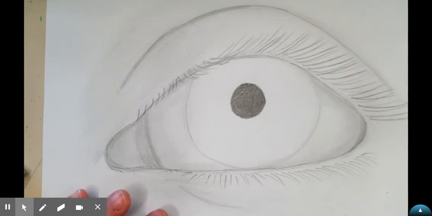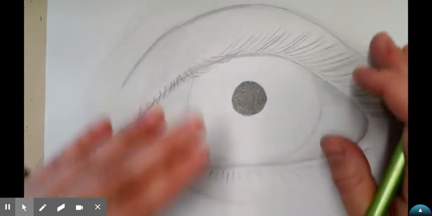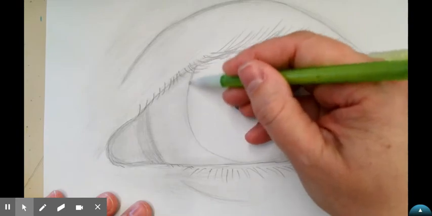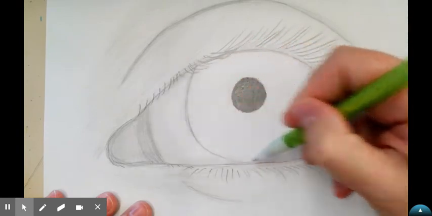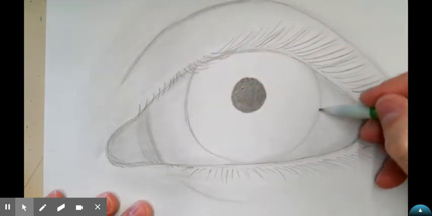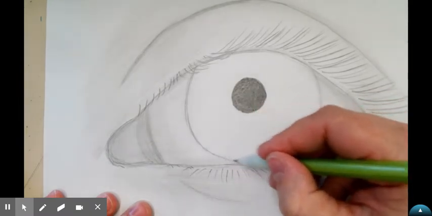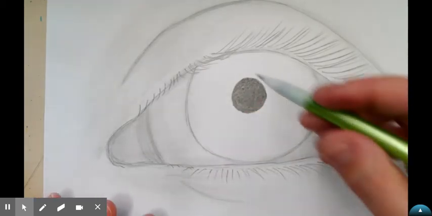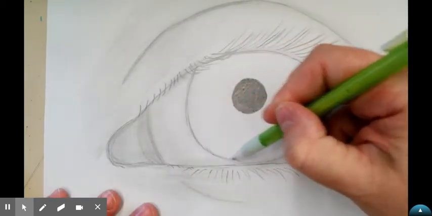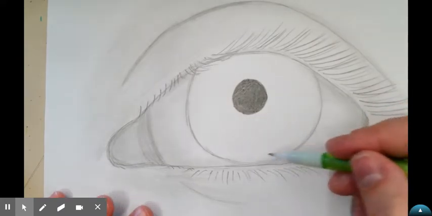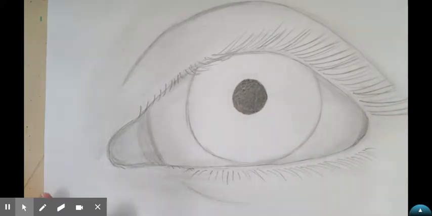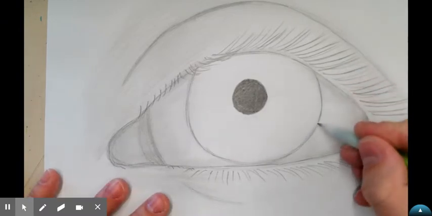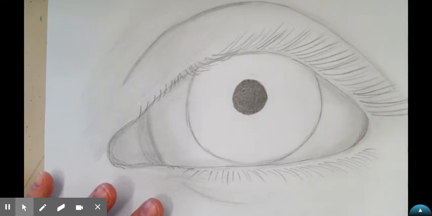So now we're getting to the crazy part. If you really want to blow your mind, look up pictures of close-ups of a human eye. There is so much detail that goes into the iris. It's incredible. Your eye is never just one color. There's all sorts of lights and darks that will happen in it, especially if you find someone who's got, look up hazel eyes. Hazel eyes are when they're kind of green, but also kind of brown. And when you look at them, they have all sorts of different colors in them.